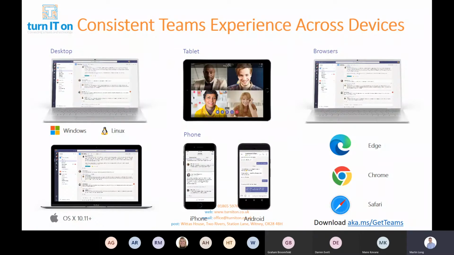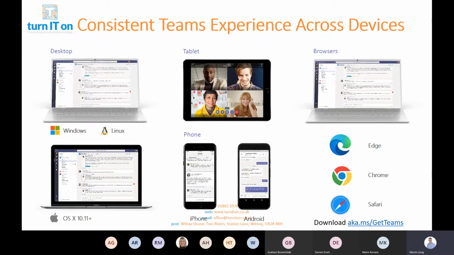If you are on a Mac and you're using Safari, you'll find that Teams will move between fully fledged and preview, because only recently did Teams start working as a tab in Safari. You can download apps on tablets and phones, and Teams is available on there. It tends to be that the features I'm about to show you will be slower to roll out to the tablet apps and the mobile phone apps than they are on the desktop or the website version.